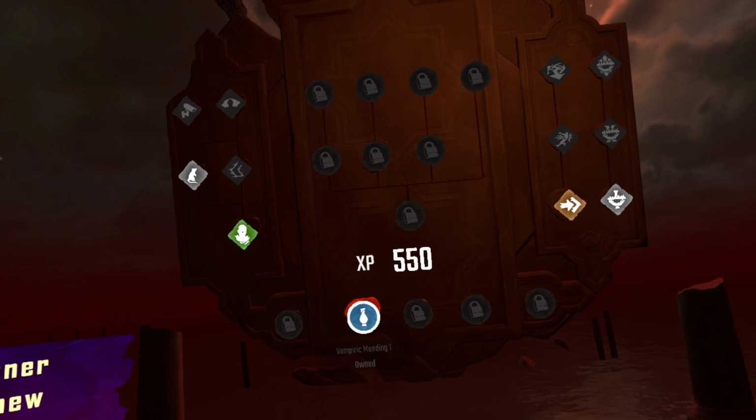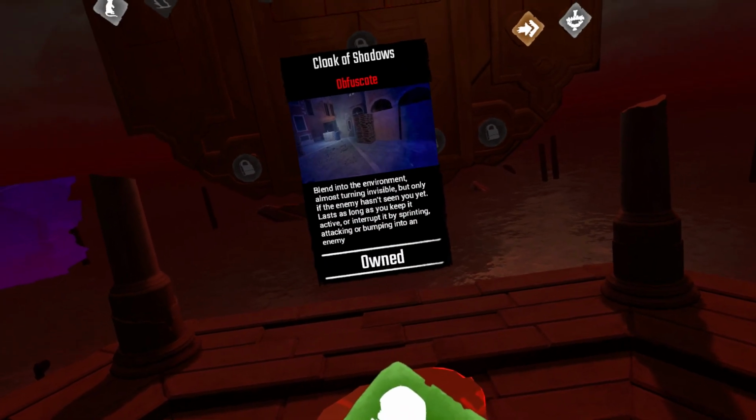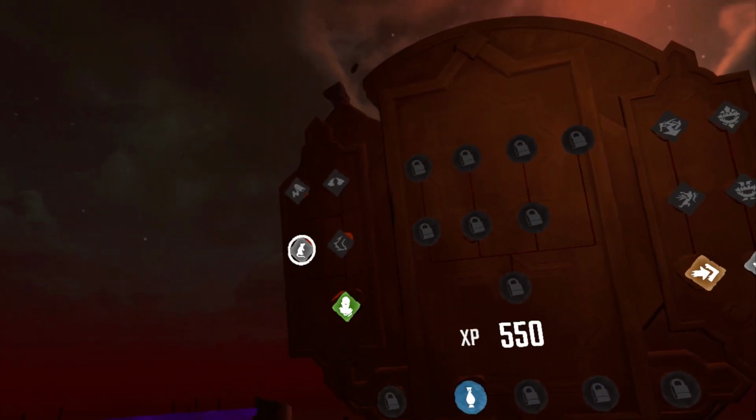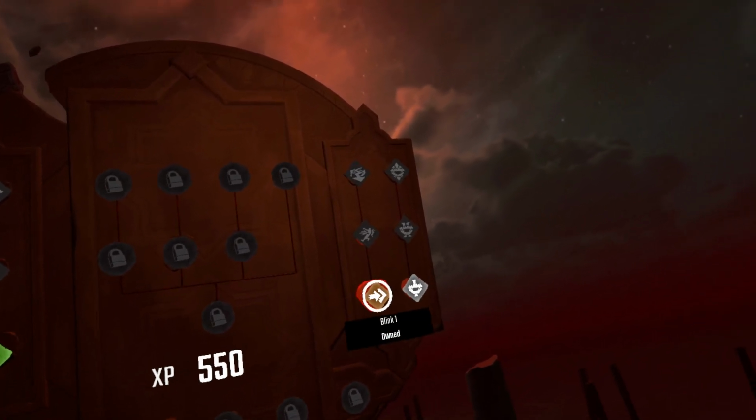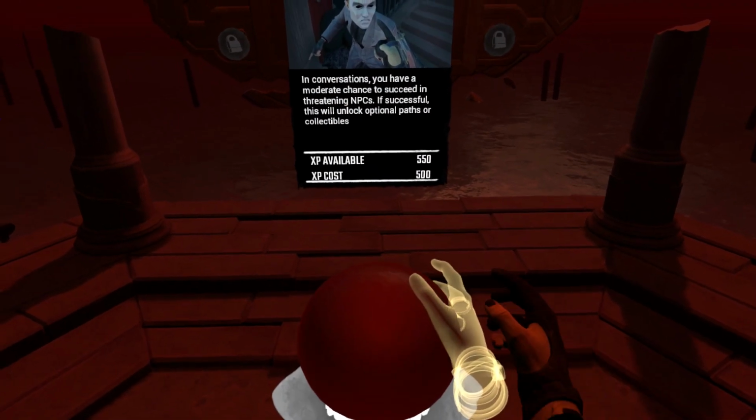Here's the experience points where you can cash them in and buy new abilities, power up other ones that you already have. You can basically customize and build your vampire to the way you like to play the game.